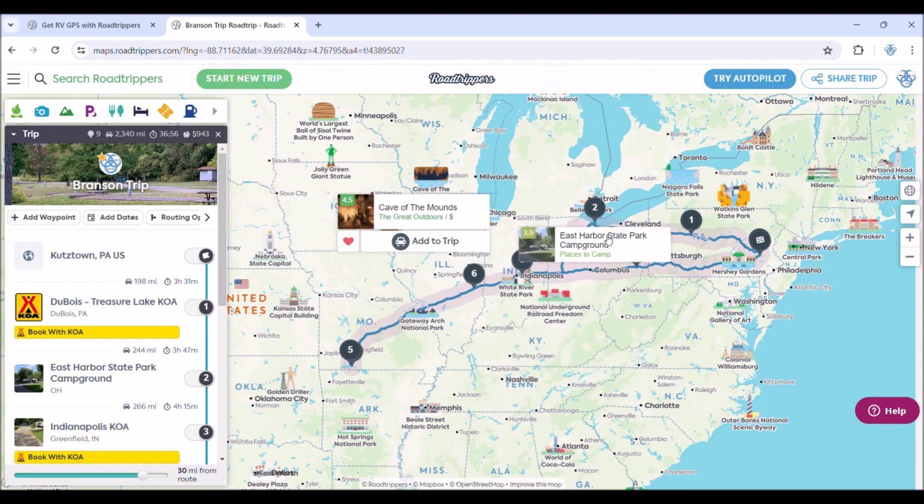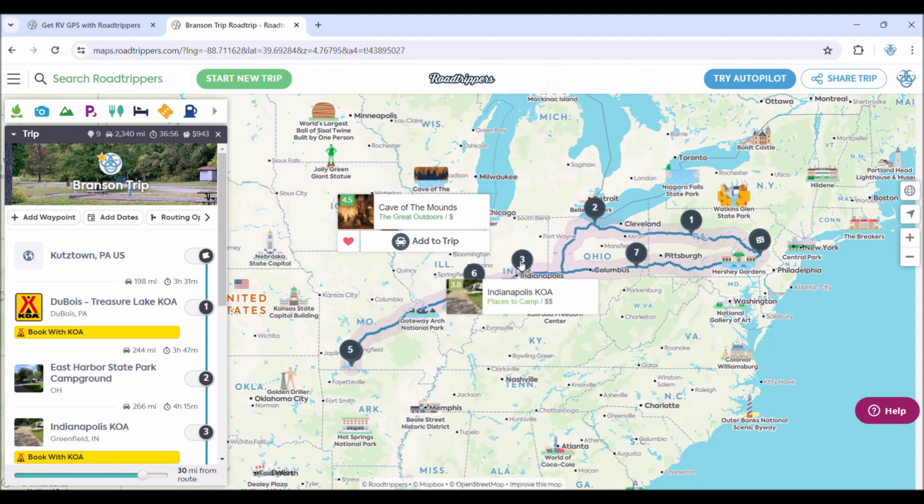And I wanted to come back this lower route, and I wanted to come in this higher route up Route 80. So the way I would do that, because it would just have me going back and forth right on this main line, the most efficient way, I'll put a campground or a stop in here. So the Du Bois Treasure Lake KOA, we stayed there when we went out to Michigan. I really enjoyed that KOA, so I put that in there as a potential stop. East Harbor State Park, I've heard really good things about that, so I wanted to stop there on my way down.